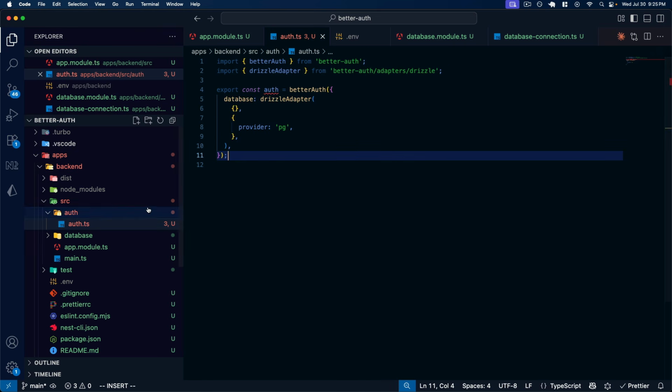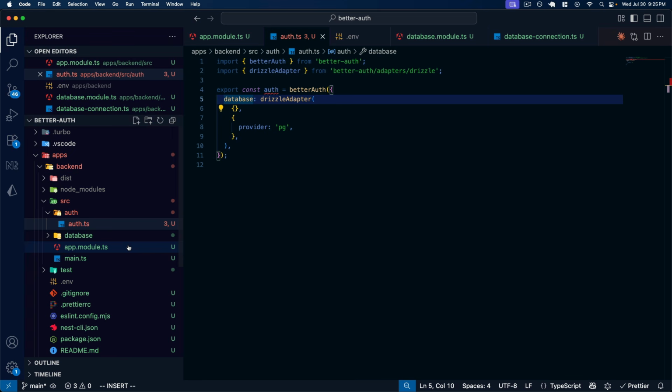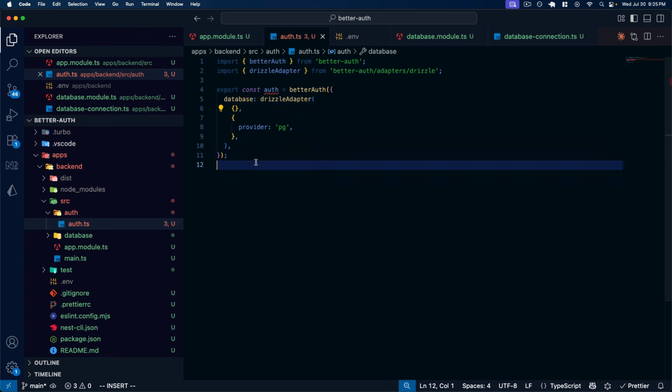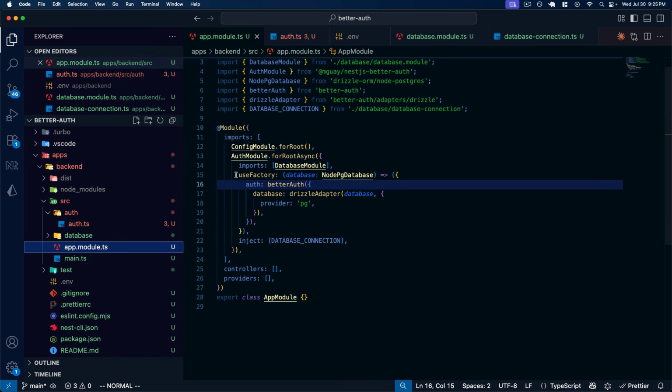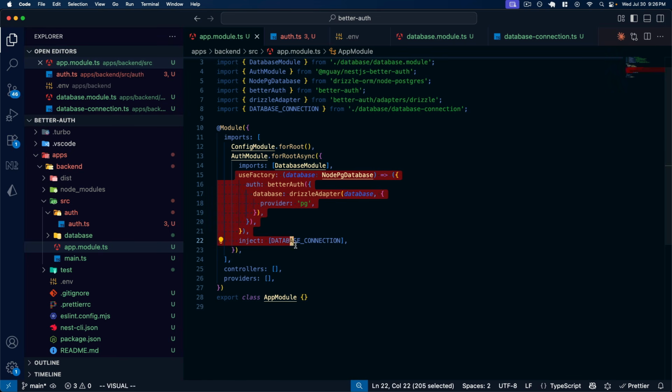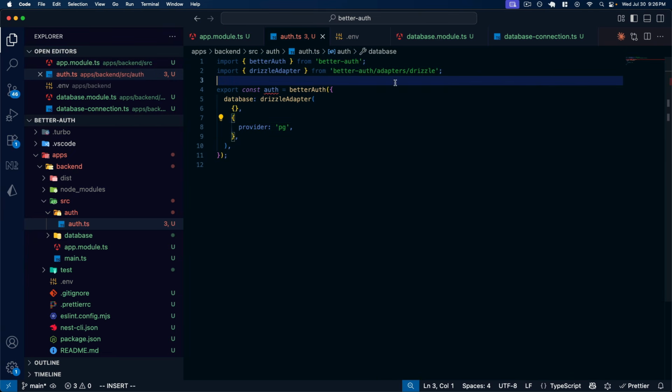That's because Better-Auth CLI currently expects the auth instance to be exported in this format. However, in our case, we know in Nest.js it's not great to create instances like this outside of the injection context. Instead, we want to be doing it in a use factory where we can follow Nest.js best practices and declare it as a provider with our database instance. So this dummy instance really is solely for the CLI to generate our migrations, and we'll see this in a second.